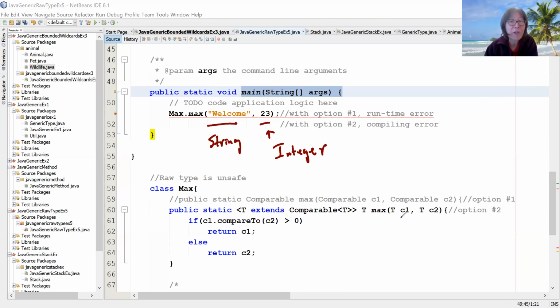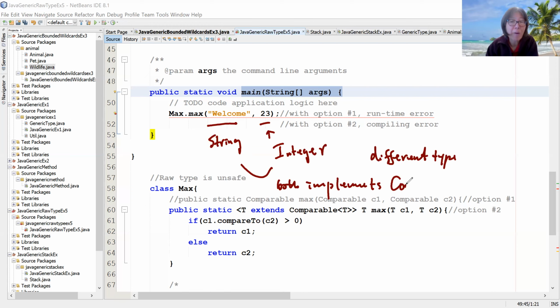Both are different types, even though both implement the Comparable interface.